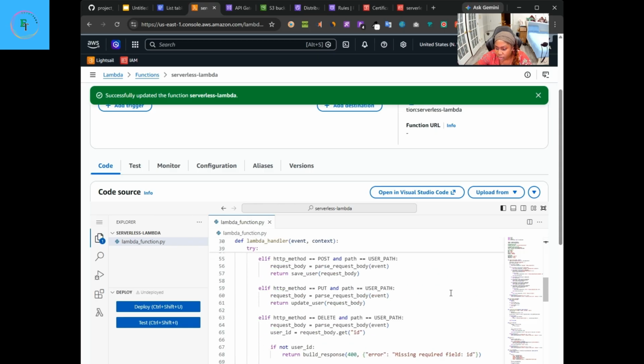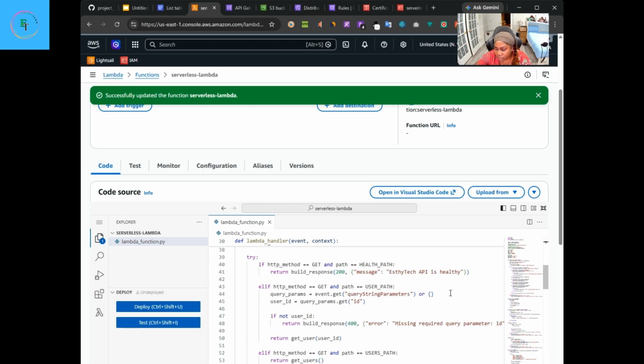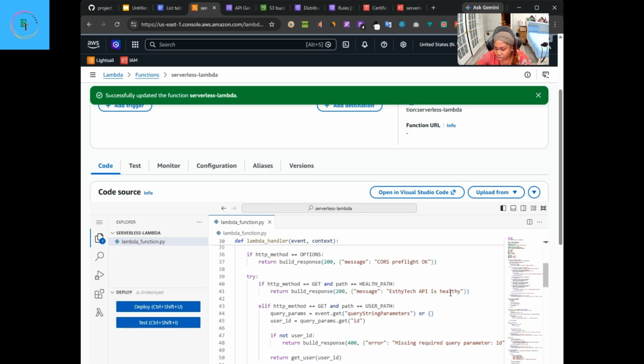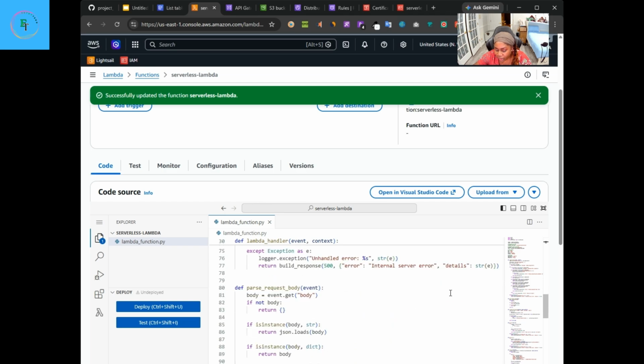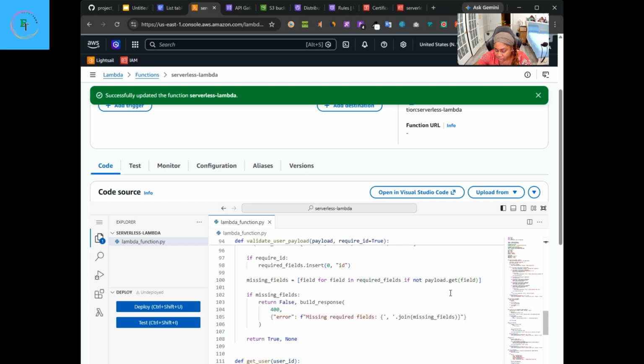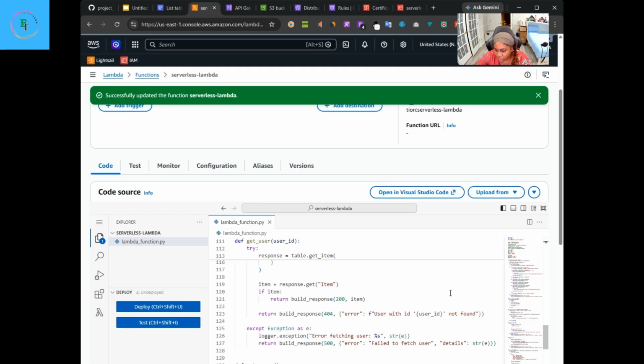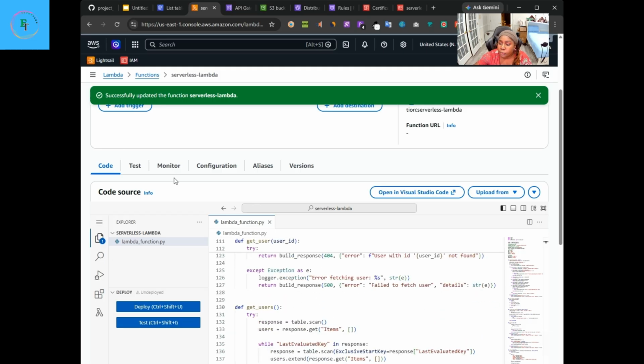Let's see something. Hold on, guys. I want to make sure I am checking this code. I know I'm not a developer here, but I have to check my code too to make sure my code is correct. Okay, we are done with that.